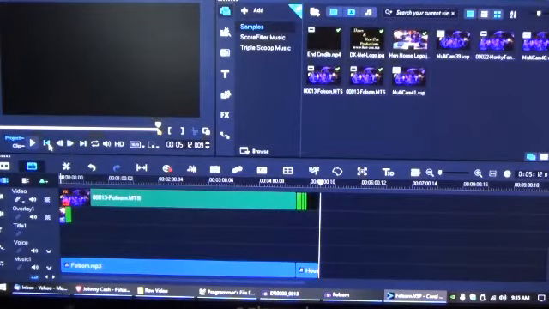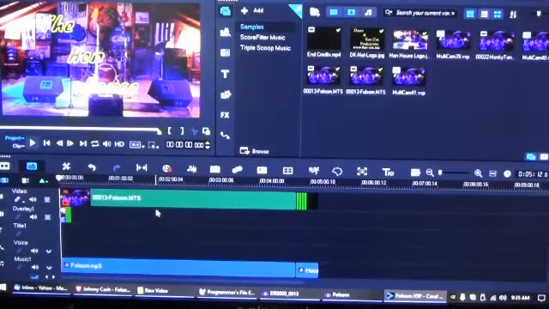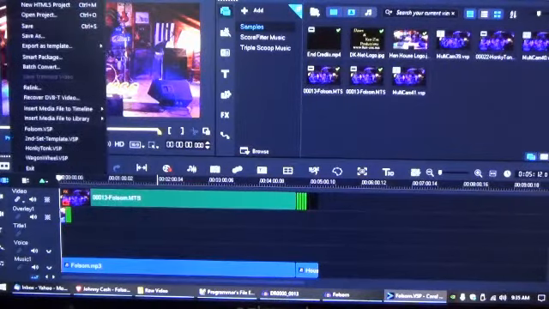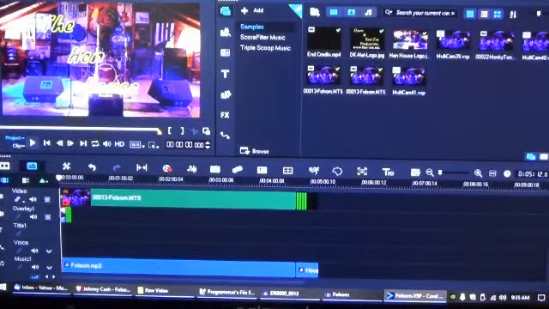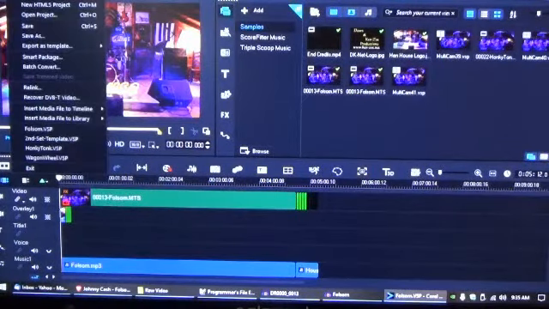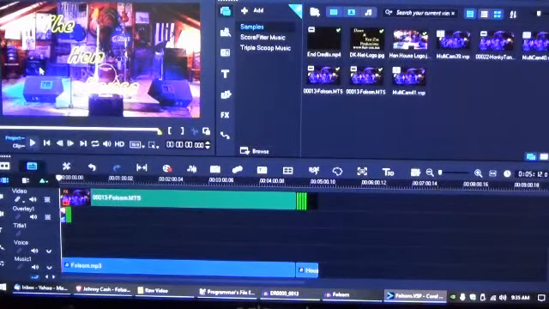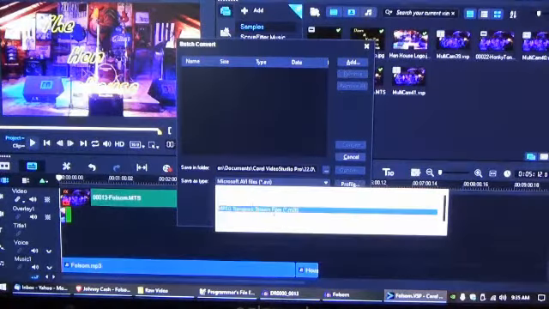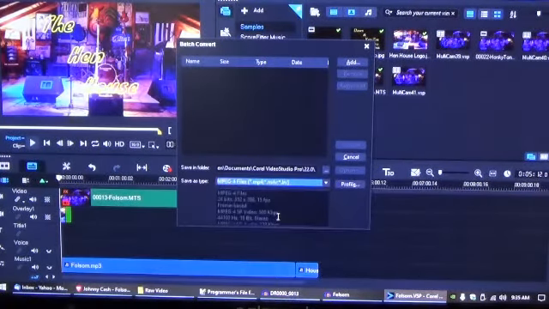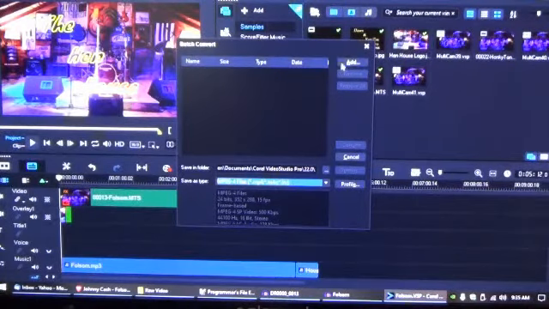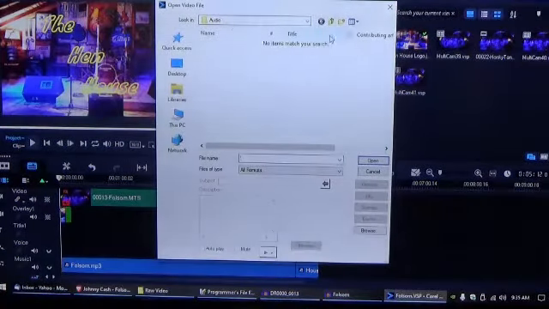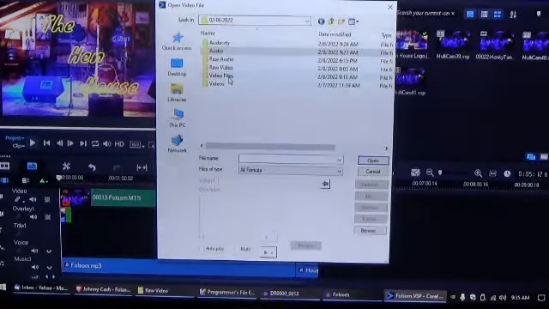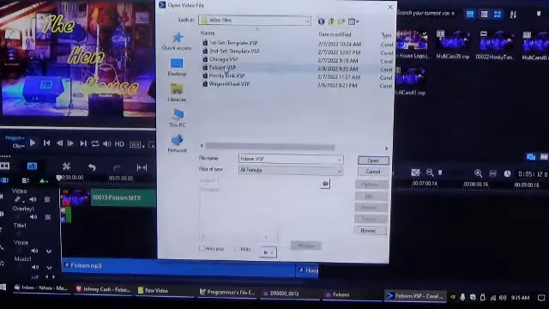So, that's now made. So now what we have to do, we've already saved it once, so we're going to say save. Now to turn it into a usable video, we have to do what's called a batch convert. And we have to make sure the computer knows we want an MP4. So the first thing we do is switch it to an MP4. We want to add the video file, Folsom.